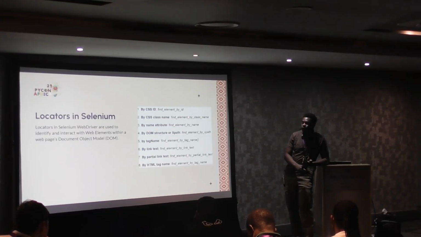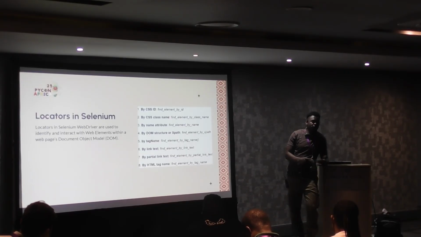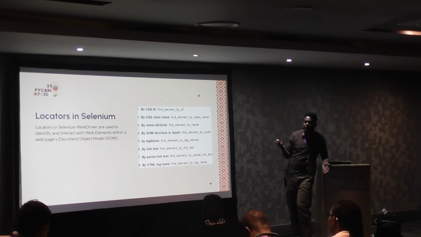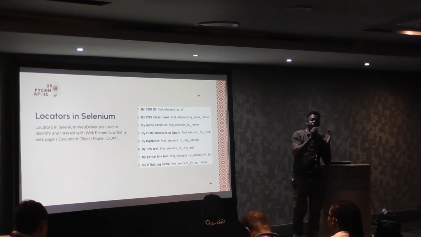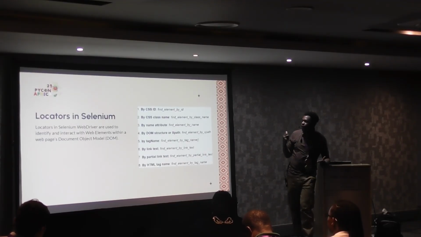We have you select by a CSS ID. So let's say you have a web page that uses a lot of CSS styling. You can select the CSS ID to find the specific item on the web page, or you can use the CSS class name. Those two fall under CSS.